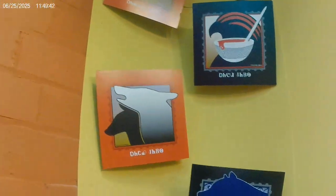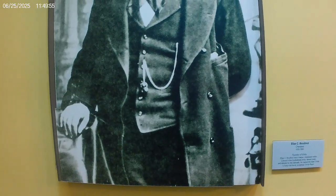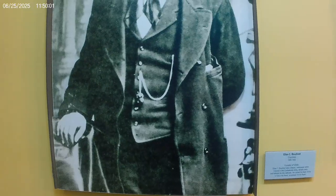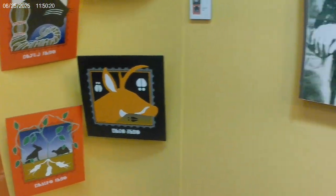That man on the wall right behind you, Elias Boudinot, he was in love with a woman. He called her Vinnie, but she was a sculptress and an artist, and she actually did the bust of Abraham Lincoln. It's in the Hall of Statues at the Capitol. She has a portrait up in the rotunda part of it. He tried and tried and tried to get her to come out here and marry him, and she would not do it. Wouldn't do it. And he named this town for her.